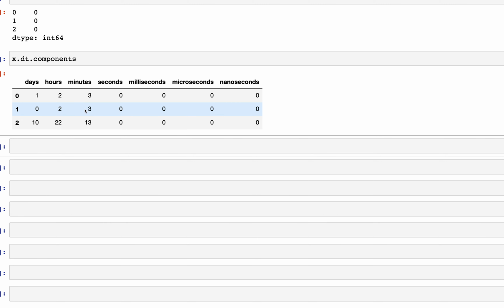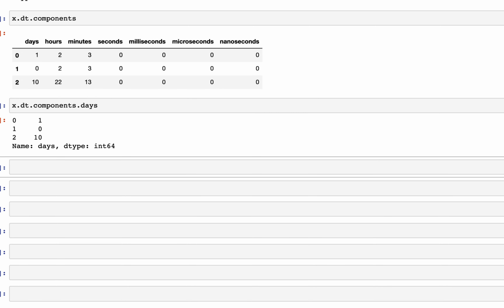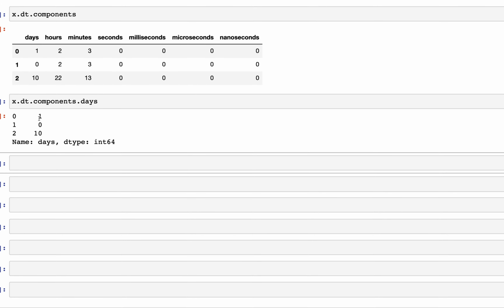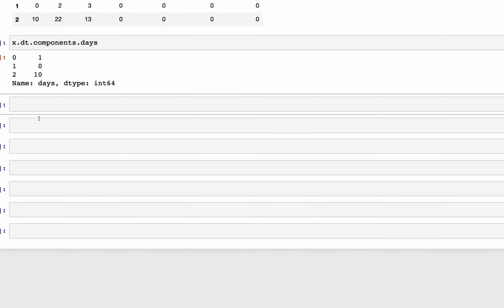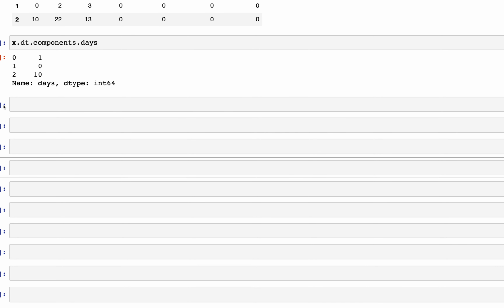And from this table, if we need just one column, we can get that as well. So if you type x.dt.components.days, then in the output you'll get only that column which has the values for days only. So that's how we can get the attributes from a series which has Timedelta values in it.